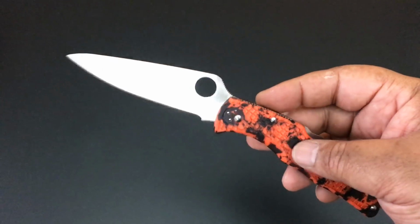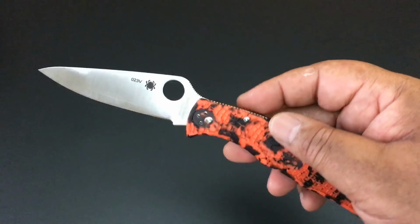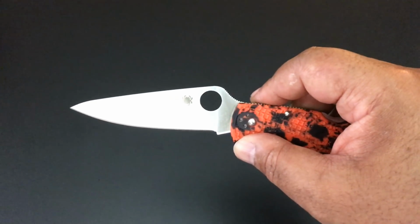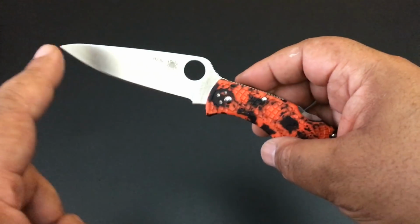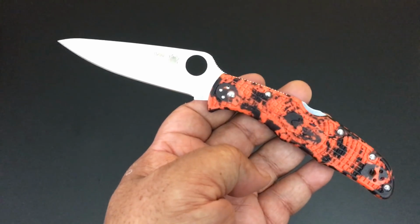3.7 inches, 3.4 inch is the blade. I mean, the edge of the blade. So over 3.7 inches total. And when they talk about that, they're talking about the top of the handle to the tip top of the point. But the cutting edge is 3.4 inches.